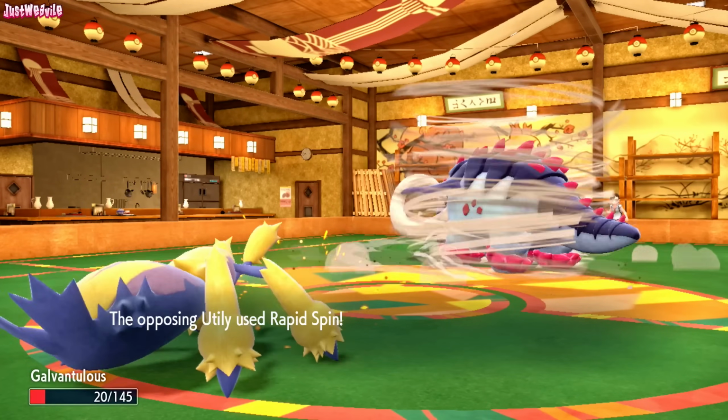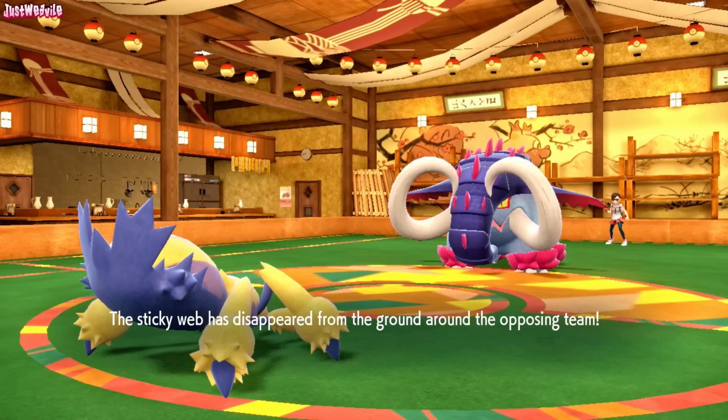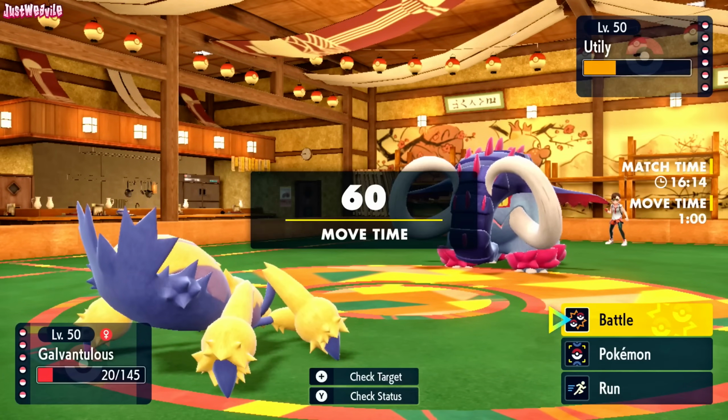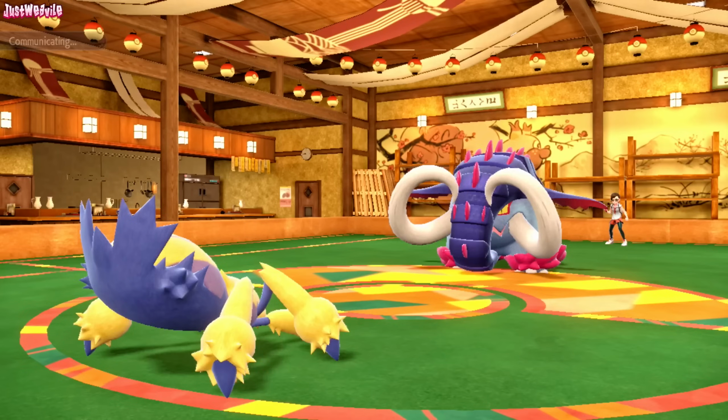As they go for a Rapid Spin, that's going to nearly take us out, unfortunately. But it isn't quite enough to get the KO. As now, I'm going to save Galvantula for later. And the Aurora Veil wears off as well this turn. That's great. I'm going to save my Galvantula for later, and I'm going to go straight into Corviknight here.